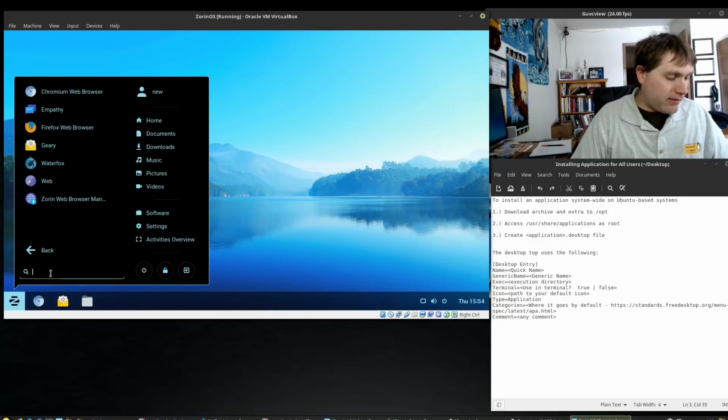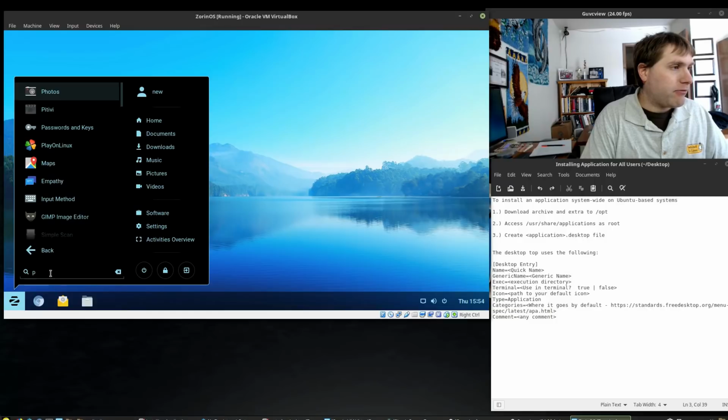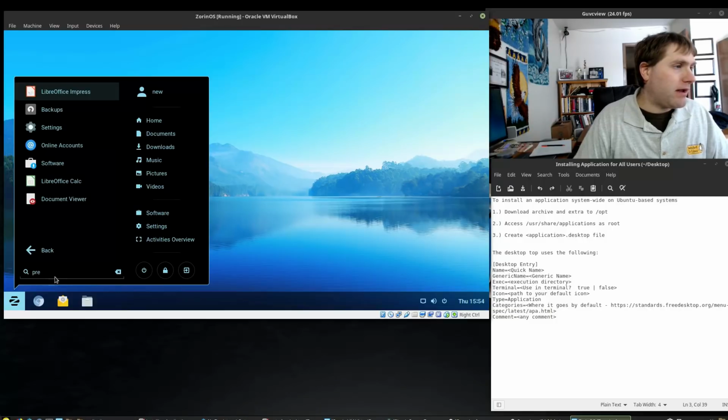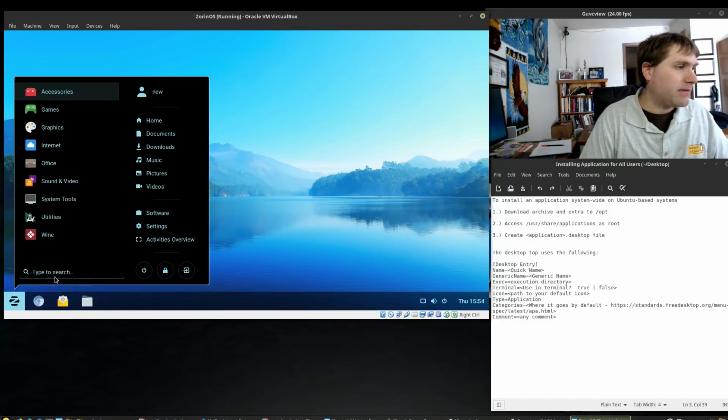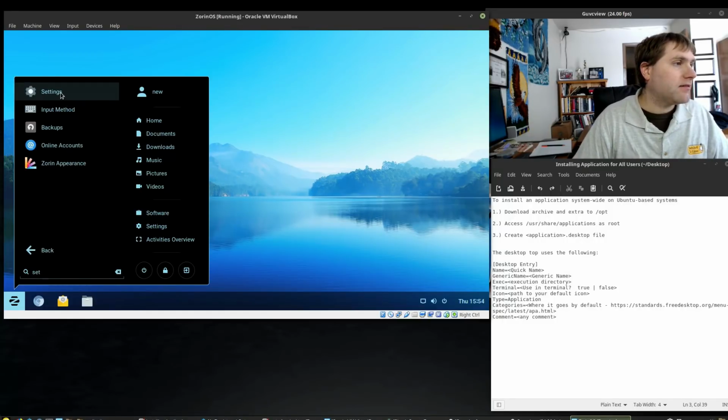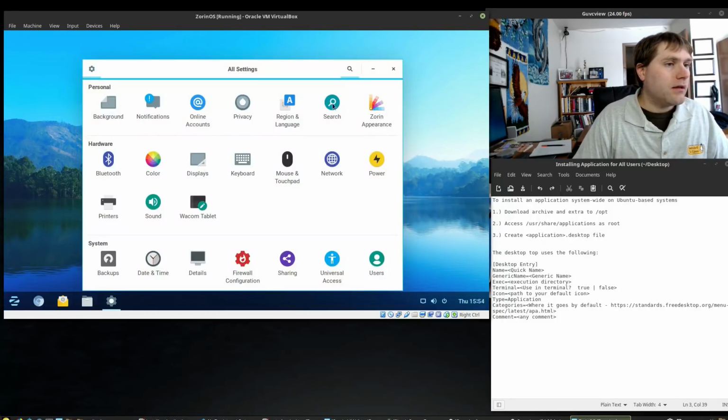Now, if I remember correctly, I think that there should be a preferred applications or a default applications. What's it called on this one? Let's go into settings. We're going to see if I can find my default applications. I know on Linux Mint, I can set this. I don't remember where default applications are on this one.